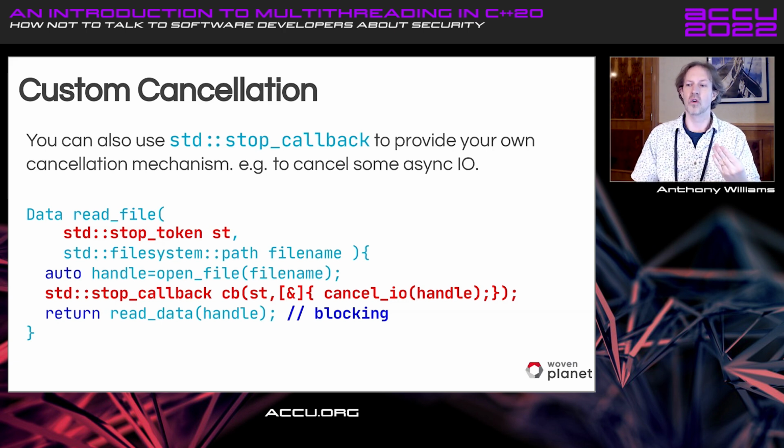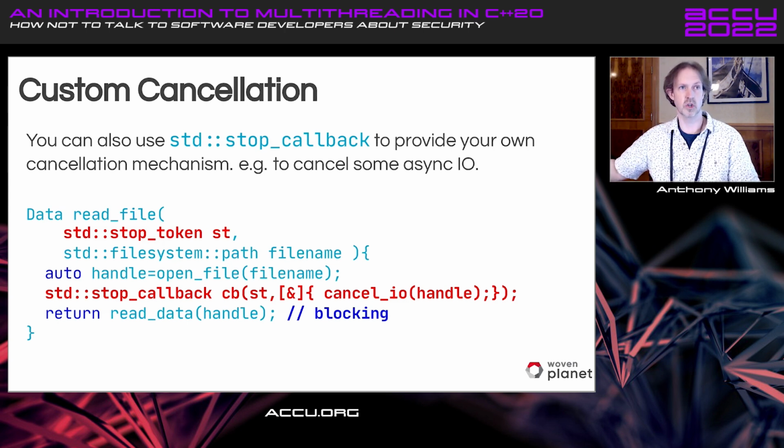And so when another thread calls request stop, then it will say, there's a callback registered for this stop token. So please, at this point, I'm going to invoke this cancel function. Now, note, this is called on the thread that calls request stop. So you need to make sure that it's not too heavy a function that's going to cause big blocking delays on the other thread, unless obviously you've coordinated in your team that that's okay. But you need to make sure that it's not something that's going to epically delay the function that's requesting stop.